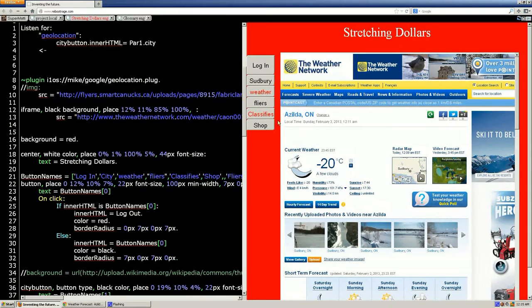You've got the buttons, you've got on click. And you've got an iframe that could take a new address. So when you click your weather, it goes to the weather address. When you click on your flyers or whatever, it goes to an address that has flyers on it. It's a pretty simple start. Yep. But you've got to change the frame each time you click the button.